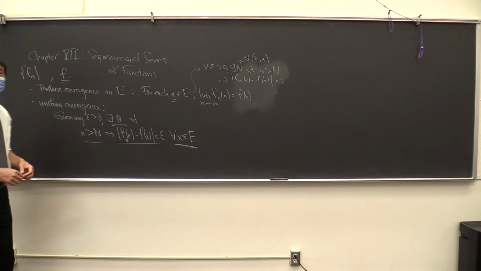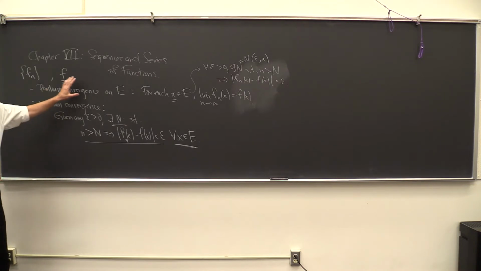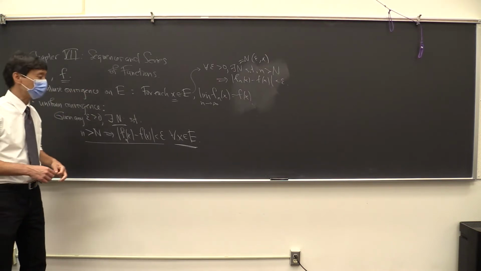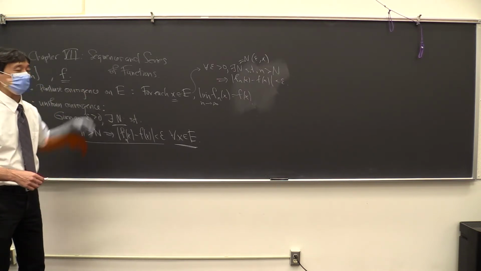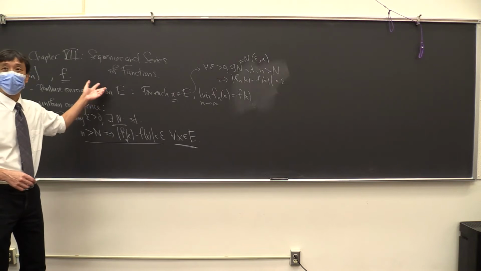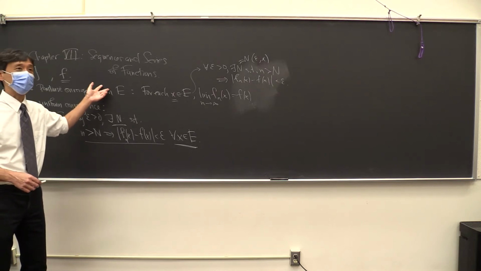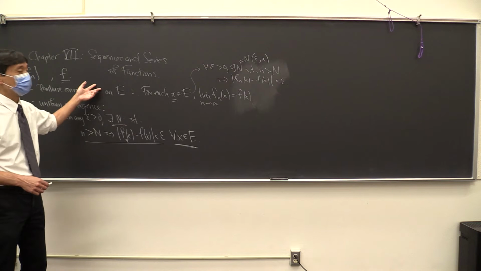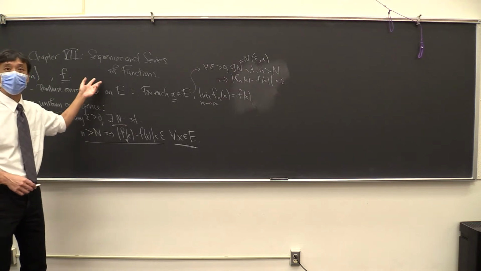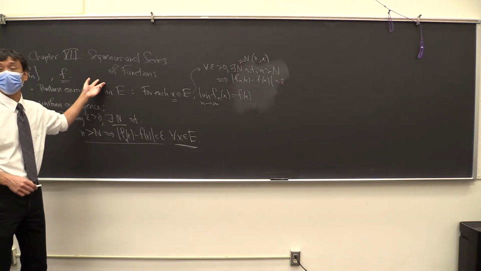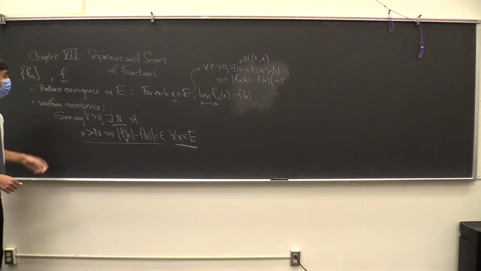And we were saying that uniform convergence was better than pointwise convergence. That pointwise convergence had all these not so nice things about it, right? That you could have functions that were continuous, and then they could pointwise converge to something that was discontinuous. Or functions that were Riemann integrable, and they pointwise converge to something that's not integrable, and so on and so forth. And we're saying that uniform convergence is something better.